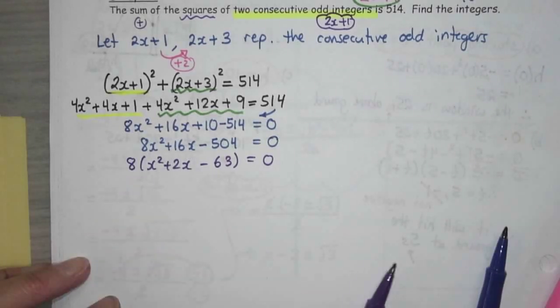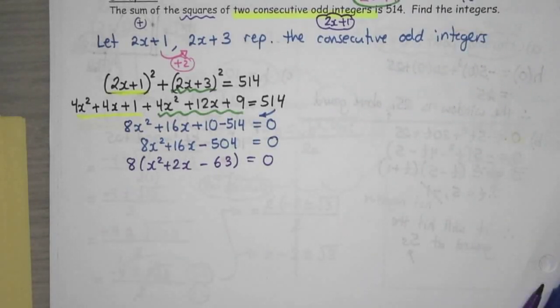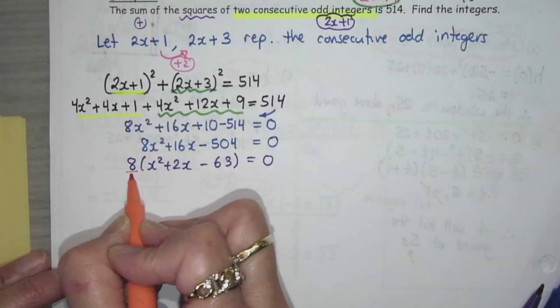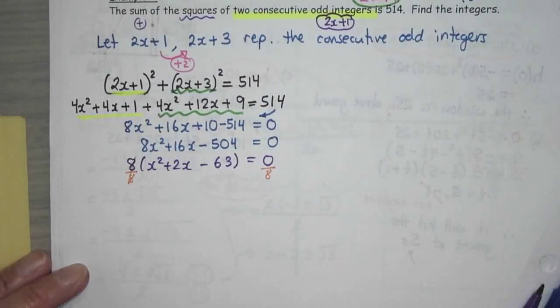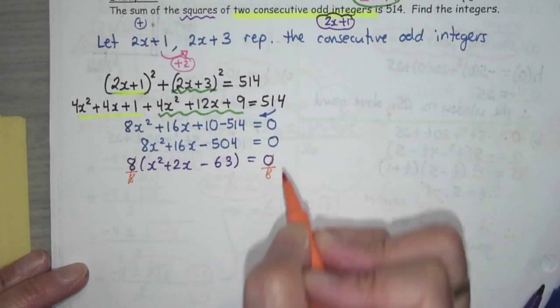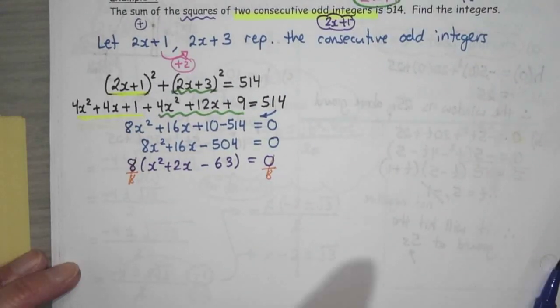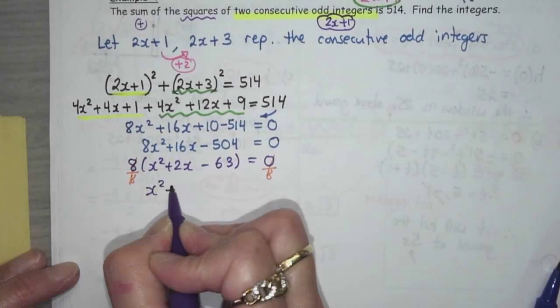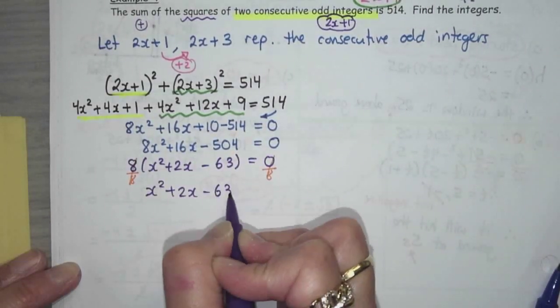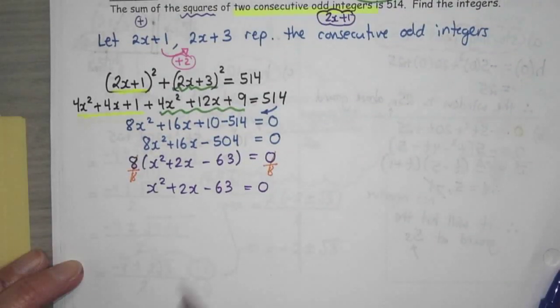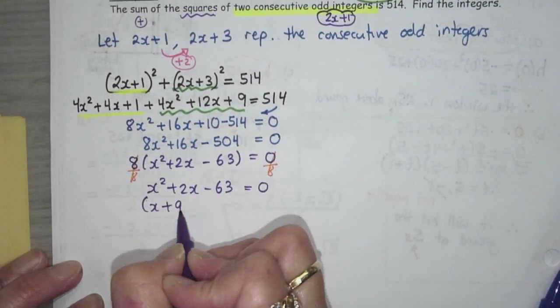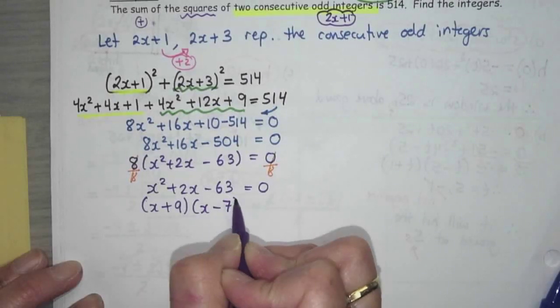So you can factor it, but then you're allowed to cancel it because you're allowed to divide by a number. Does that make sense? You're allowed to divide both sides by 8. Okay. Not a letter. You're allowed to divide by a number, though. That's 0 still, right? So then you're left with x squared plus 2x minus 63, and that's factorable, right? So that's easy to factor. So we're going to go x plus 9, x minus 7.